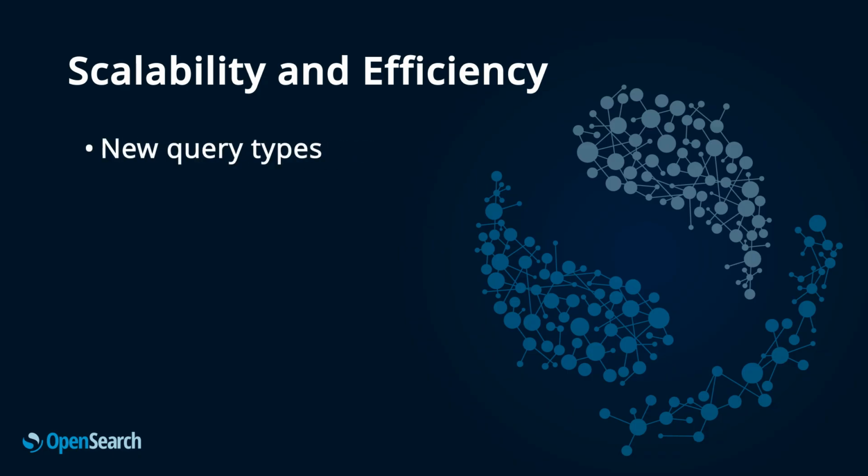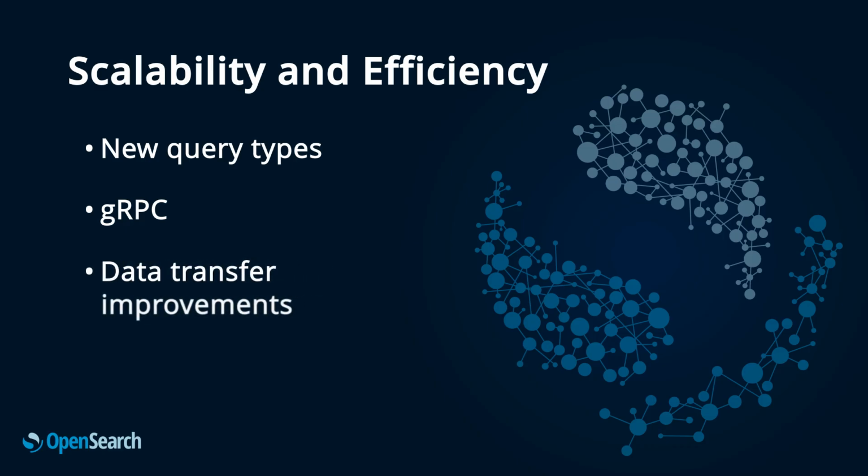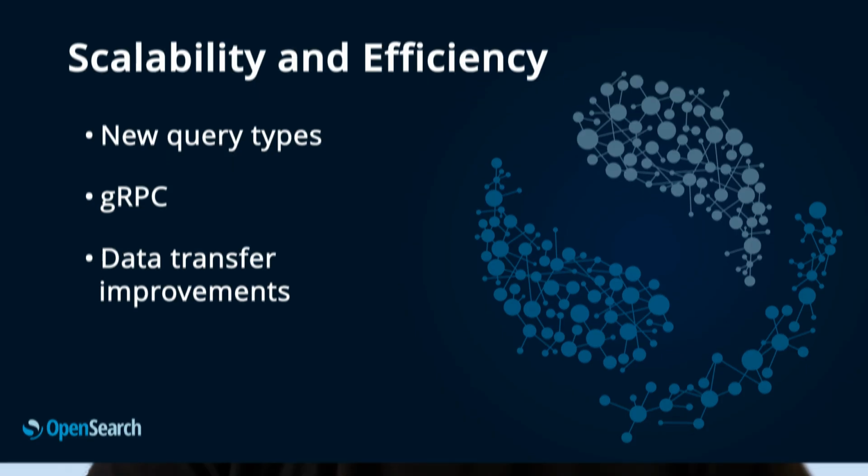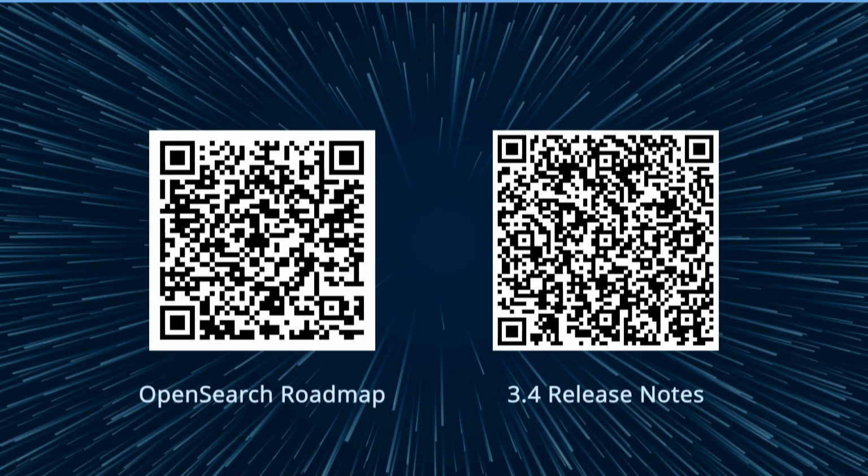A number of new query types are being made available over gRPC, so all of that savings and speed efficiency that you get from using the remote procedure call and protobuf memory storage are now available via several new query types. So you get that savings in terms of speed, and it's a great way to integrate existing systems with OpenSearch, or even just make your existing microservices architecture a little bit more resilient.